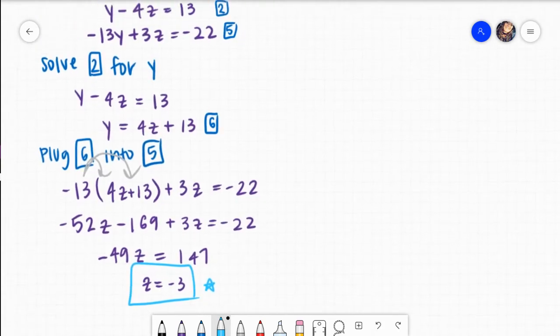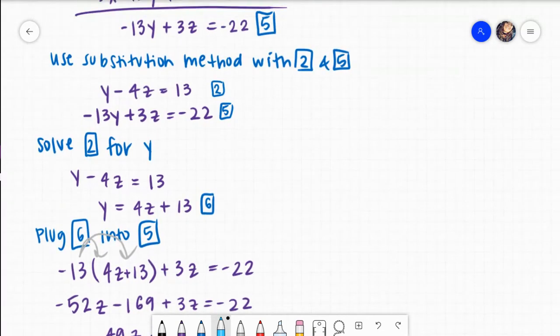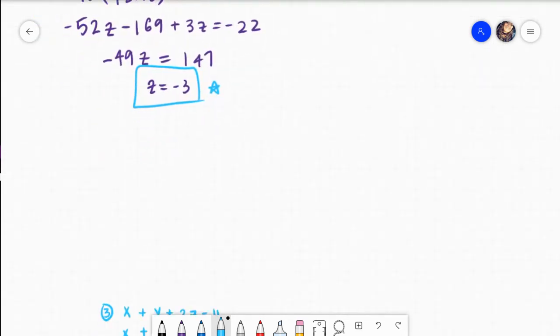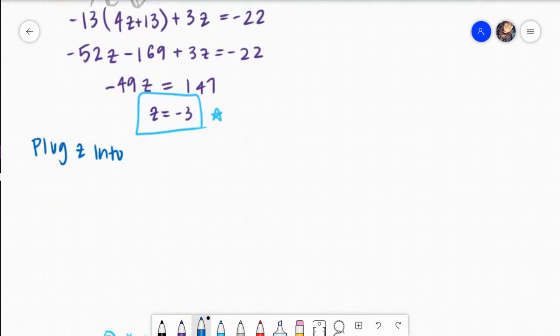Delete that. What I'm going to do is actually plug the z into one of the equations in here to solve for not z, but y, right? This is the easiest one, so it's the one that I'm going to use, okay? And so let me go ahead and write my notes. We're going to plug z into equation 2. Okay, and this is using the two equations that I'm doing substitution within them. Okay, I haven't gone back to an original yet.